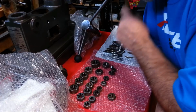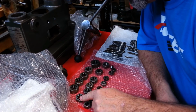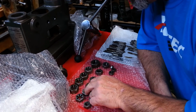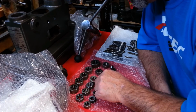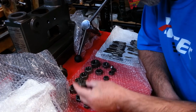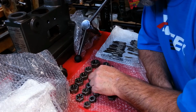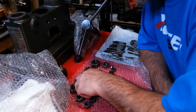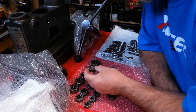5/8 11, 5/8 11, 5/8 11, 5/8 11. Number 10 by 3/4. 9/16 12. This is a half 13. Half 13. This is not a Greenfield. What is this one? This is a Lehman Archer. 1/2 12. 9/16 12. And 1/2 20.